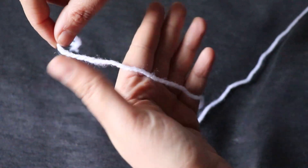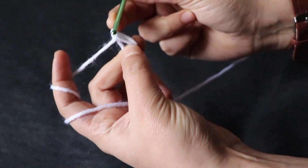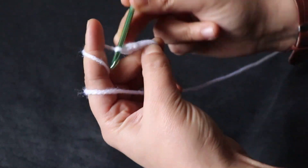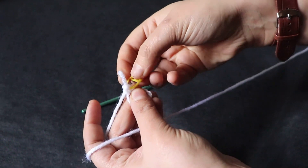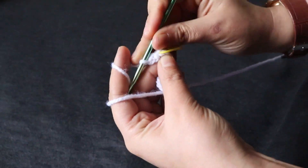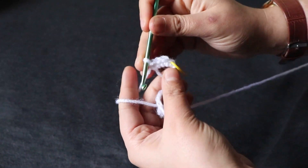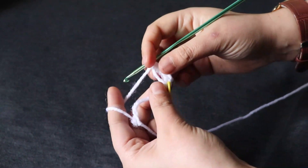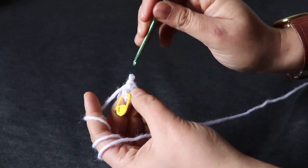So let's start with the magic cycle. The cycle is made of six single crochet stitches. This is the first stitch — that's why I'm going to mark it. Marking is very useful, and I highly recommend you to mark the first stitches in whichever project you are starting. So we're going to have six stitches here in the cycle. And now we are closing the cycle and we have already six stitches here.